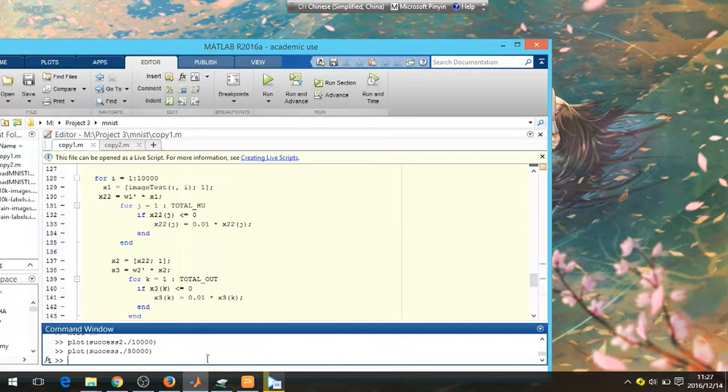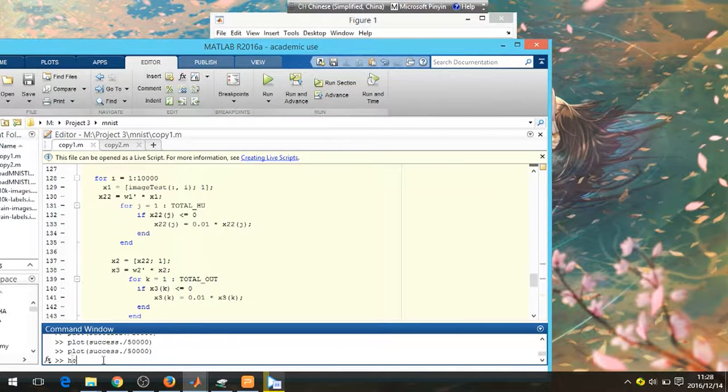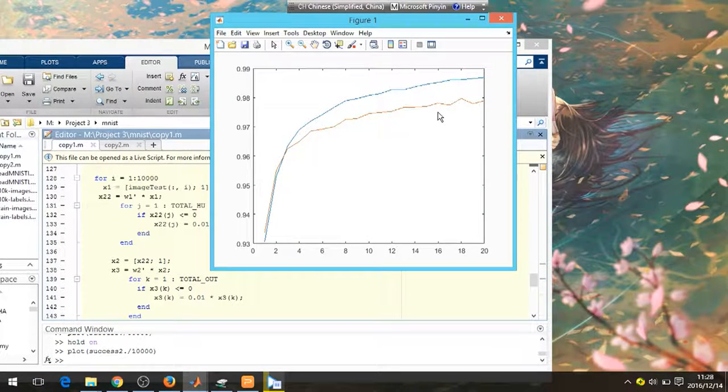Now I will plot the curves for you. This is the accuracy curve of training data. And the red one is the curve of validation data.